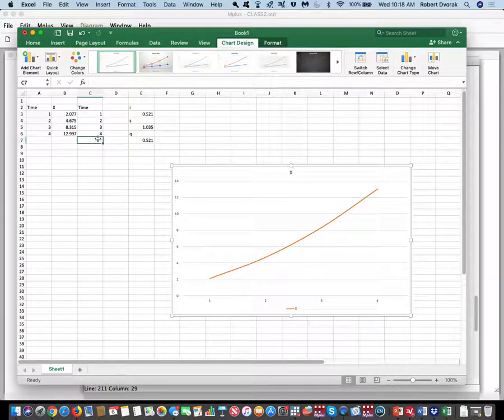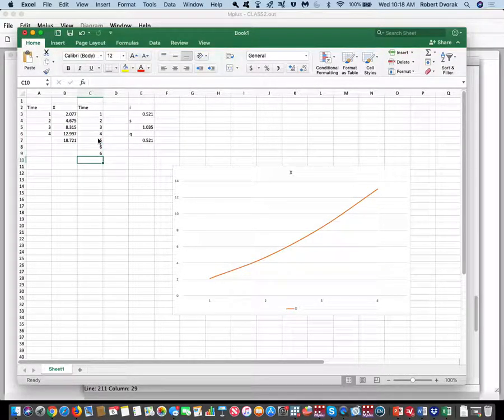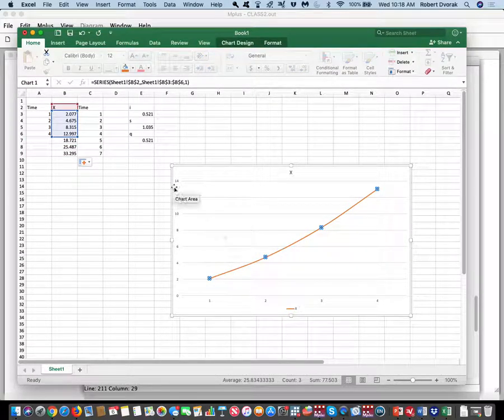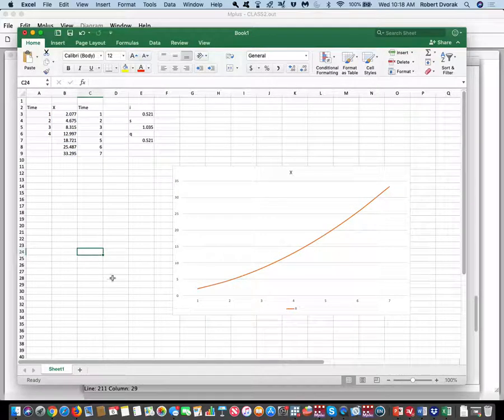And actually, if we extend this out, let's say 5, 6, 7, we grab this and we pull it down. And then we grab this. It's easier to see how this effect becomes quadratic, right? So this little piece right here is saying that for every 1 unit increase, this slope speeds up by 0.521, right? That's what a quadratic effect is.